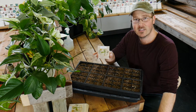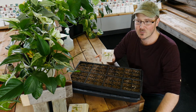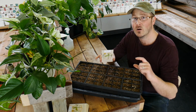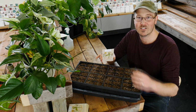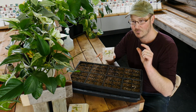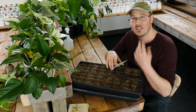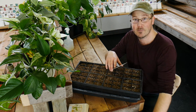How deep do you want it in the soil to get it started? A good rule of thumb is always 2 to 5 times the width of the seed is how deep you want it. So I always like to say in your mind, it doesn't matter if you use centimeters or inches, but if that seed is 1 centimeter or 1 inch wide, then that means that you want it at least 2 to 5 centimeters or inches deep. And that should just be a good rule of thumb that you keep in the back of your mind.